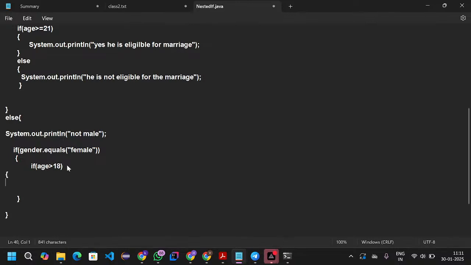Inside, you can take a statement System.out.println and mention she is eligible for marriage.